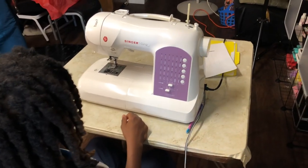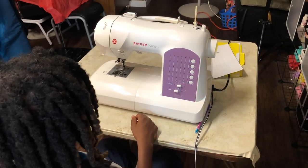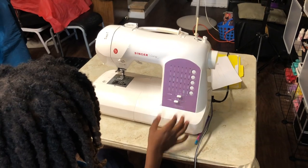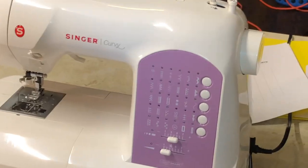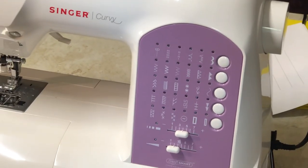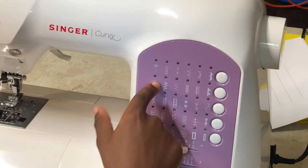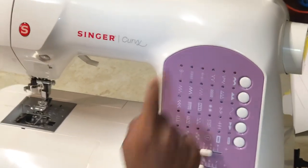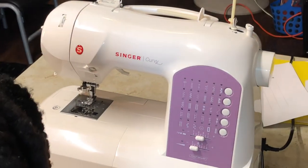Okay. Where is the stitch pattern on this sewing machine? Here. And can you point out where is the zigzag stitch? Here. And where is your straight stitch on this machine? Here. Where is your needle? Here.